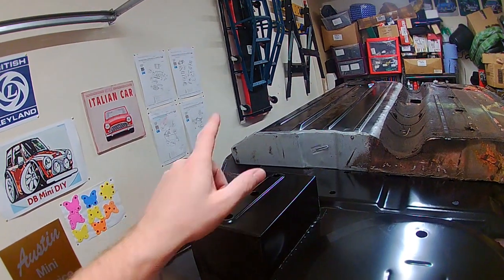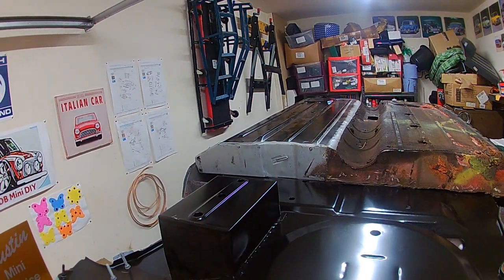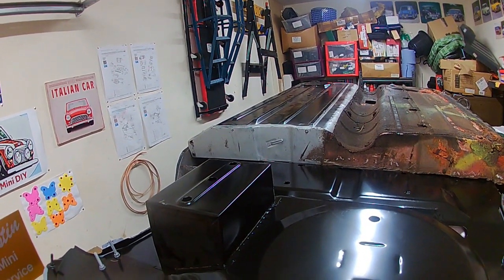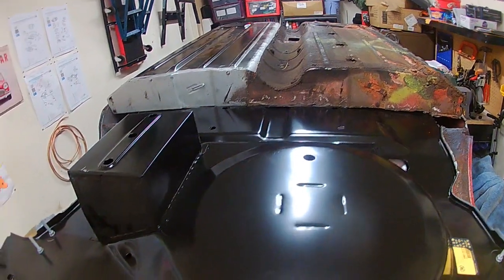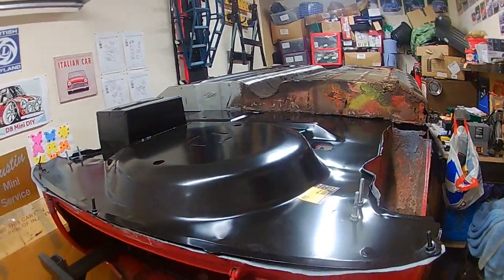So what I'll do is I'll get this lined up a bit better. I do have, or should I say I've acquired, a second-hand rear subframe so that I can line up, check for measurements there, because that's quite important. And I'll go from there. So yeah, I'm basically going to go off camera, have a play, and I'll come back and let you know if I've managed to get anywhere more with it.